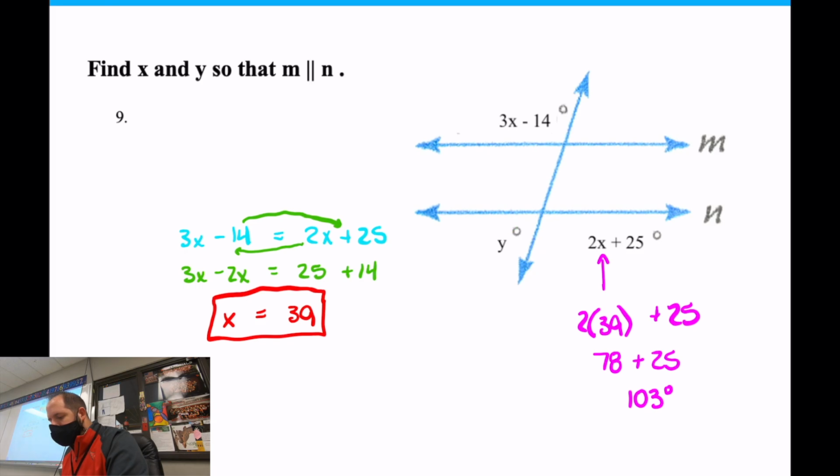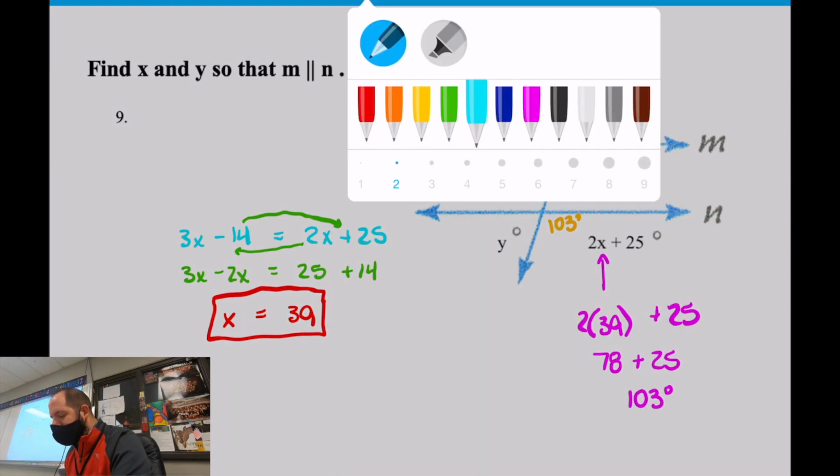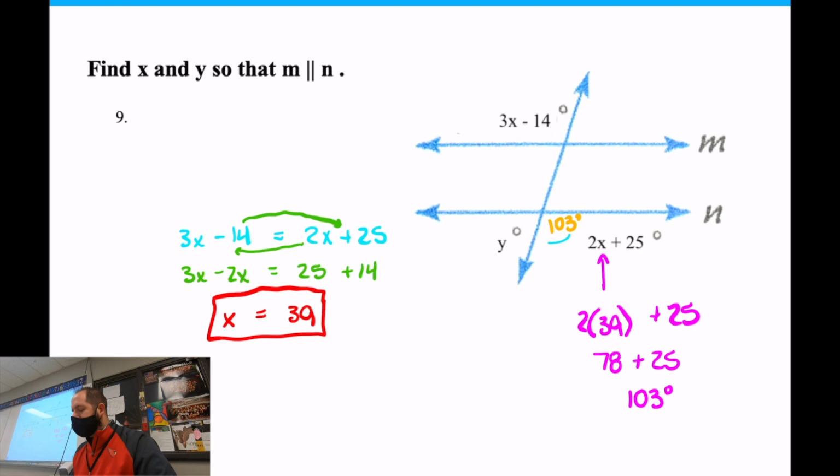So this angle is 103 degrees. And it kind of looks like it's obtuse. Again, don't go off the picture because, again, I'm going to make up numbers, or give you a problem that you've done. So it may not look to scale, but this one actually does look like it should be 103. And now we're going to go off of what you said earlier. You're going to take that angle and subtract it from 180 because these two angles right here and here should add up to be 180. That's something that you need to know you can do.